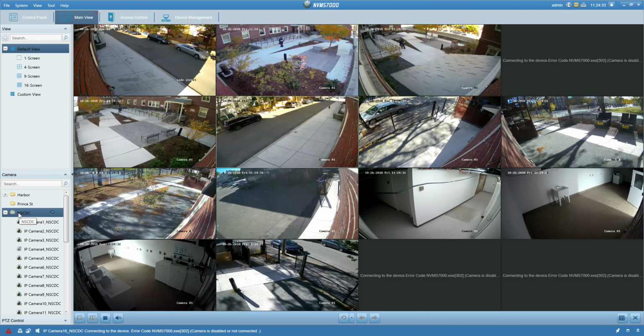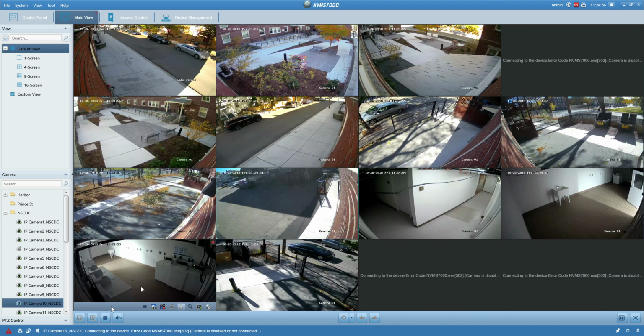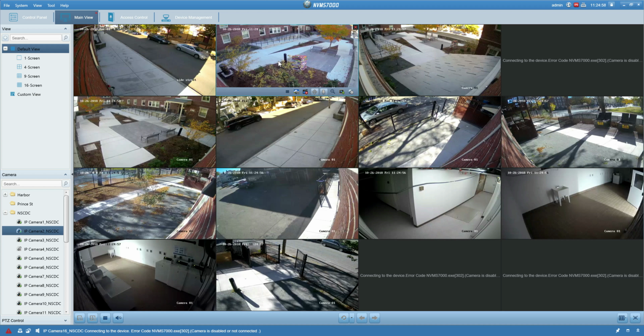Most of the cameras that we set up are going to be on a substream, which is a lower quality stream, so it doesn't use too much memory on your computer. If I want to take a certain camera and turn it up in quality, if I want to see something a little better, what I would do is select it, and as soon as I select it, it highlights it on the left over here. If I select this one, it highlights that camera, and so on and so forth.